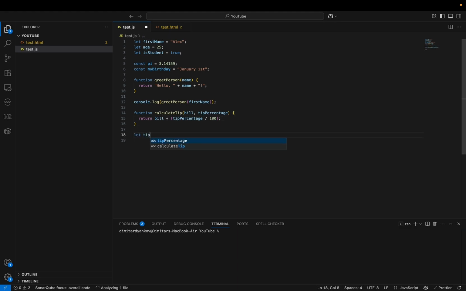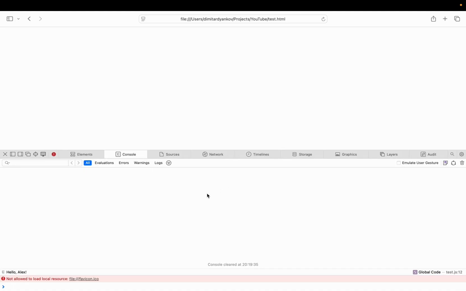So let tip equal calculateTip, and let's say the bill is 50 and the tip is 20, and then let's output this into our console log again. If we do tip amount, dollars, plus tip, the tip amount is 10, 20% of 50, total 60. This function calculates tips for restaurant bills, for example, so you can see how this can be reused with different values.